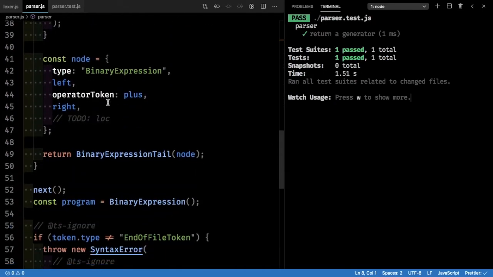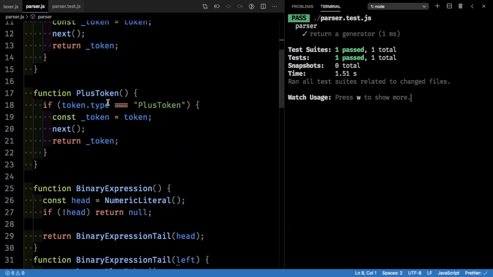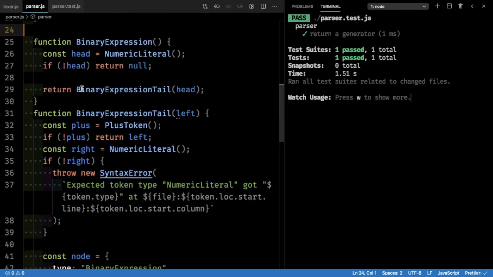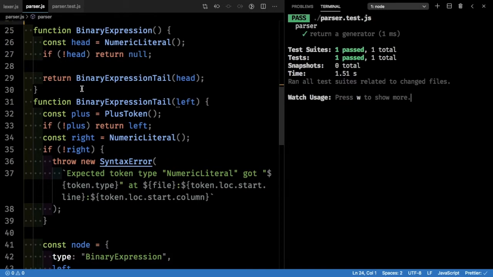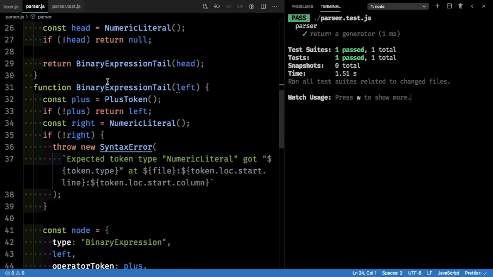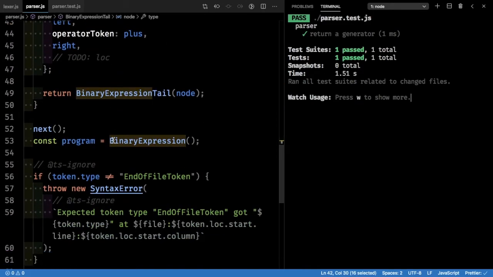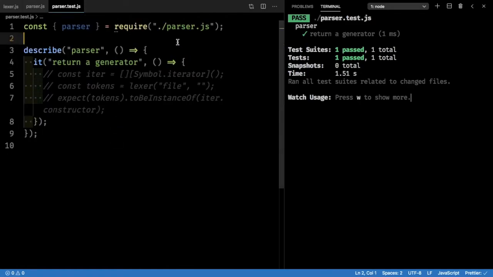Oh, yeah, we have something to test here. It's a little thing, but it's combinatorially more complicated, right? Binary expression. I think we should just test binary expression for now. And empty program. Oh, how do we do it? I didn't think of this. Let's start with, I don't know, with the easy one.